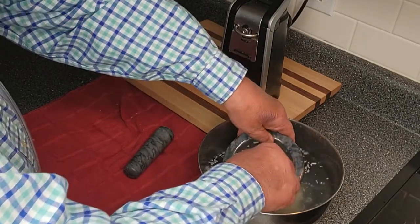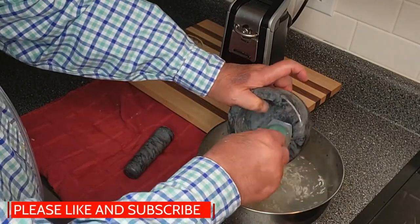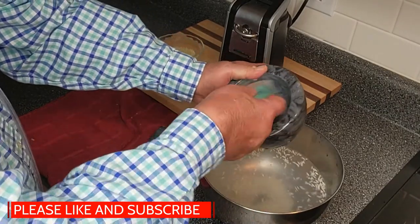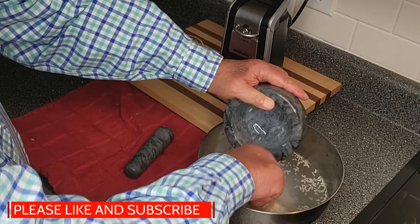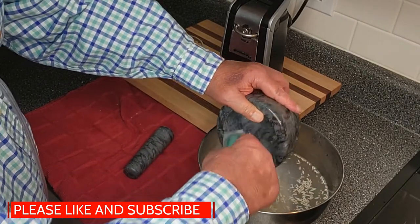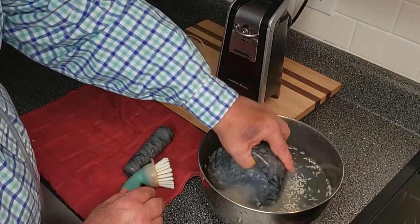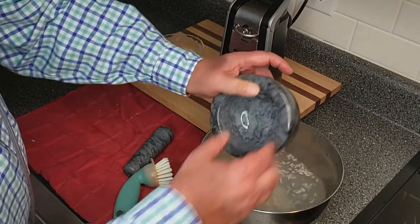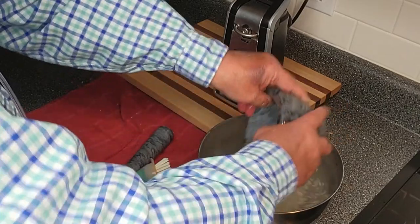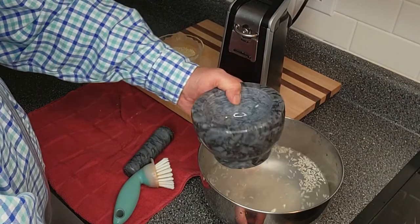You will hear people talk about this and call this seasoning, but we're not actually seasoning it in the manner we think about when we think about seasoning a pan or seasoning a cast iron. What we're really just doing is cleaning and conditioning it — getting everything that's loose out of there because we don't want the loose stuff going in our food. We're not putting any flavor or any coating in it. We're not trying to stop anything from happening other than we want to stop the sand and stone from coming out.